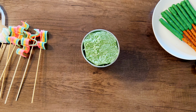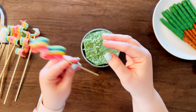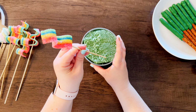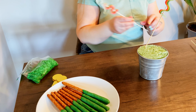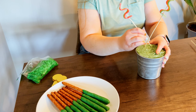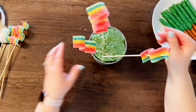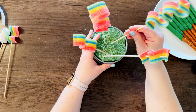I started with putting the sour belts in the arrangement first, and whenever I do an arrangement, I usually try to do things kind of symmetrical. So what I do to one side, I'll do to the other. If I put a sour belt in on the left side, then I put one in on the right side. I did that with 4 of them, and then I had one odd one, and I put that one in the center.